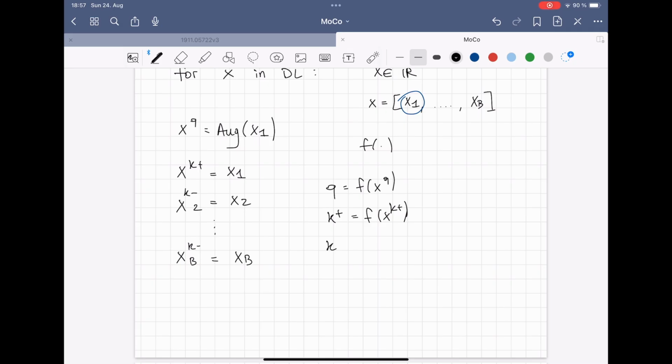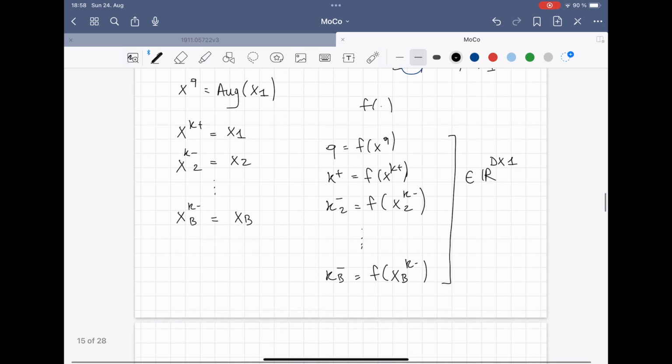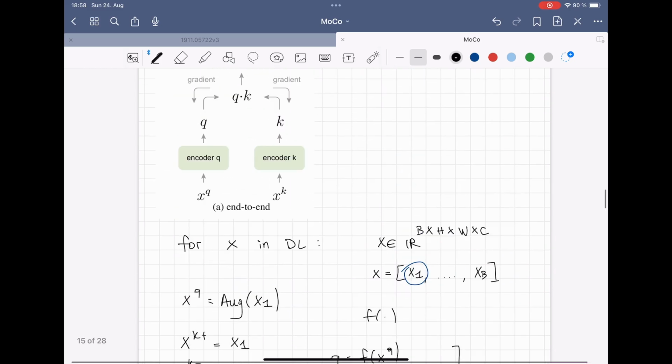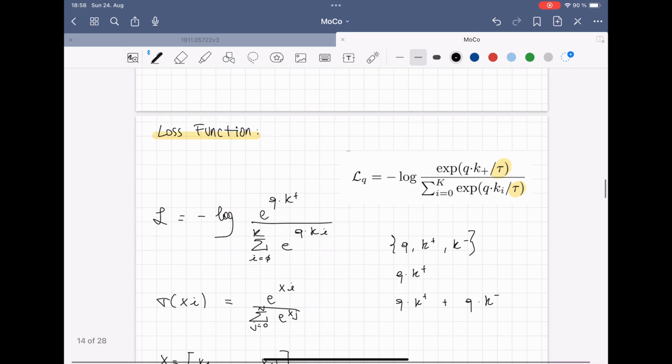And then we'll have f of k minus 2, up to f of x b k minus. And again, all of these vectors here have dimensionality similar to the dimensionality of our backbone, which in our simple case is a d by 1 vector.